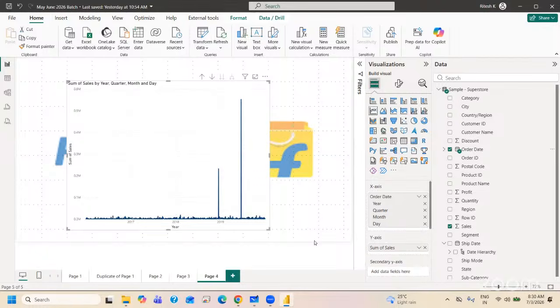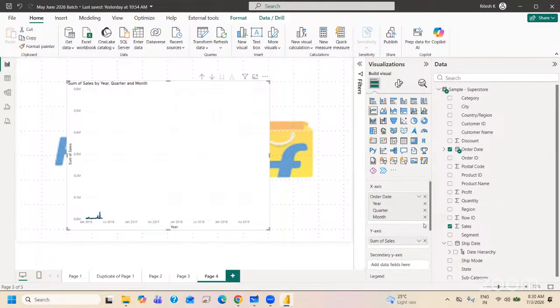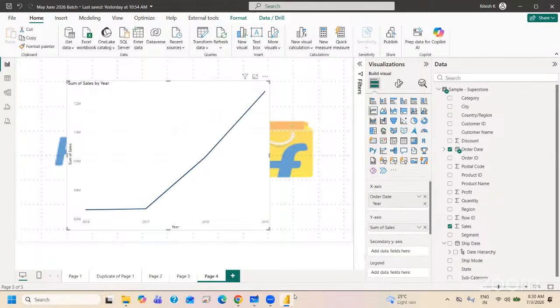Now you will say that this is not readable. Yes, it is not readable because you have taken a full hierarchy of a date. I don't want the full hierarchy. I only want year. Take only year. This is your best option, right? 2016, 17, 18, and 19. So you can take date as a categorical condition only.